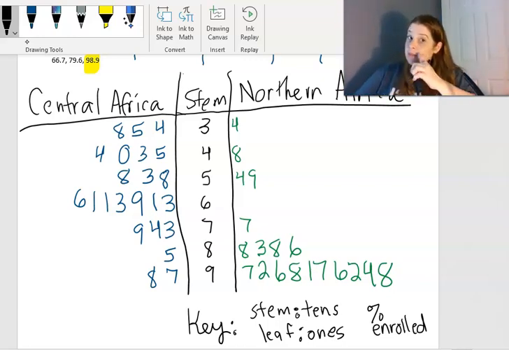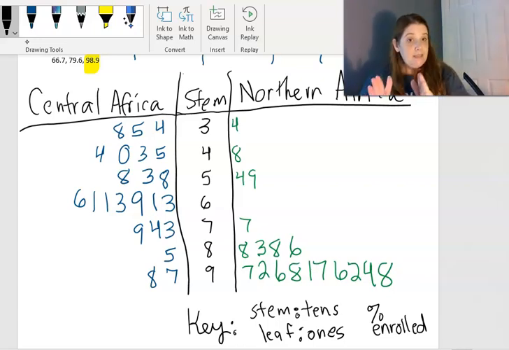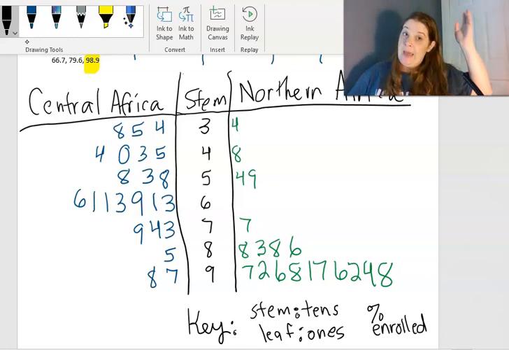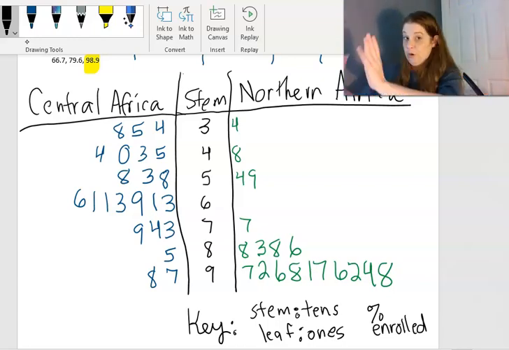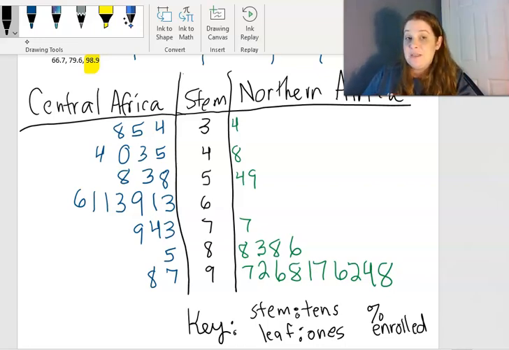Okay, so stem plots. Nice and easy graph to make. Remember, you're not going to do this grade school style and just be hacking off that last digit. We're going to work from left to right. Our goal is to create somewhere between 4 and 15 stems, and that's guidelines. That's not a hard, fast rule. So somewhere between 4 and 15. If you're stuck between it being too few, move on to the next one. If you have too few and too many, you can split to create double whatever you do have.